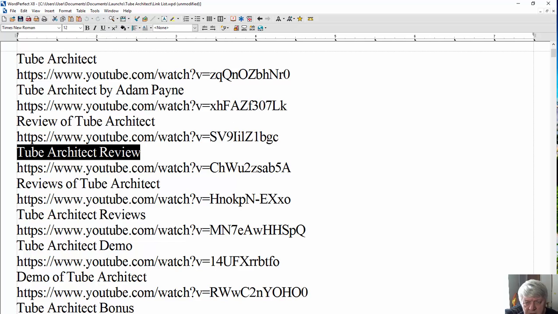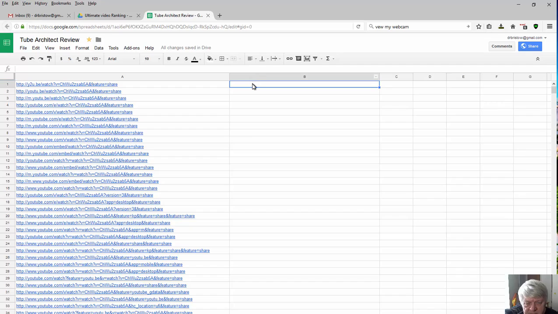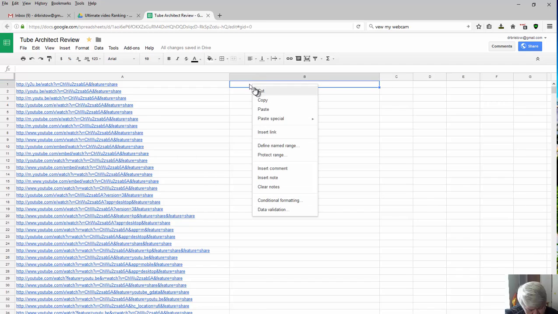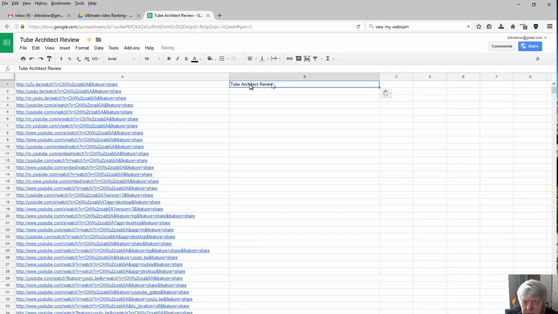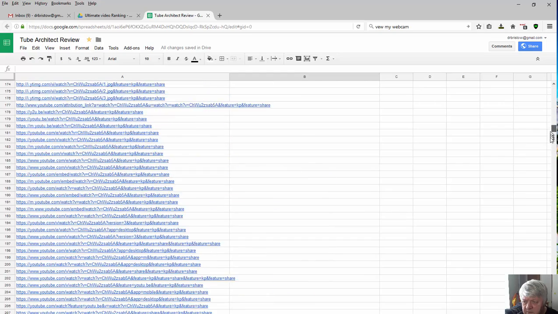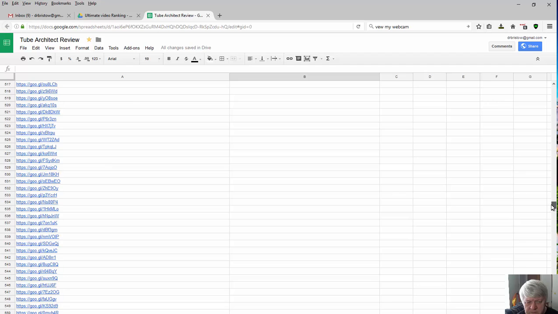So let's copy that, CTRL-C, come down here, hit shift, and we're going to go all the way to the end. There we go. Down here. Boom. Now we paste that in, CTRL-V, and now you've got it.